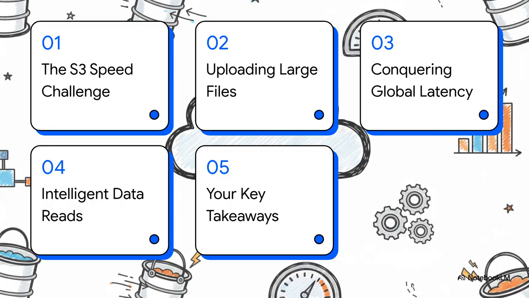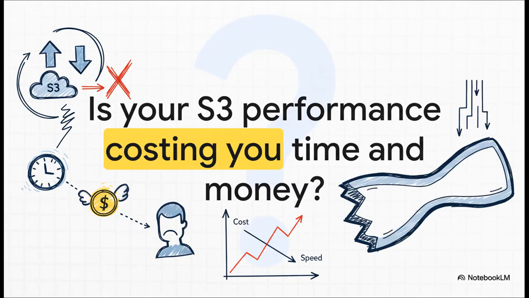All right, so here's the game plan. We're going to kick things off with the S3 Speed Challenge itself. Then we'll dive into how to upload massive files way faster. After that, we'll tackle the problem of global latency for your users all around the world. Then we'll get into some really intelligent ways to read your data. And finally, we'll wrap it all up with your key takeaways, a toolkit you can start using today. So let's get right to it.